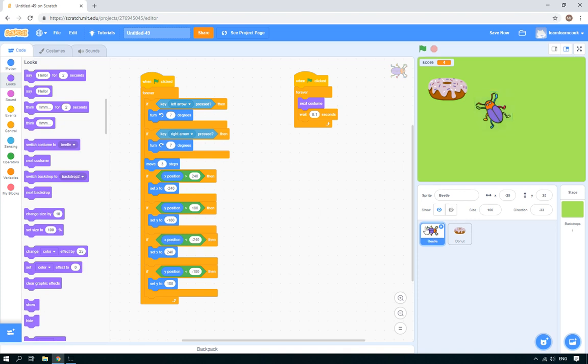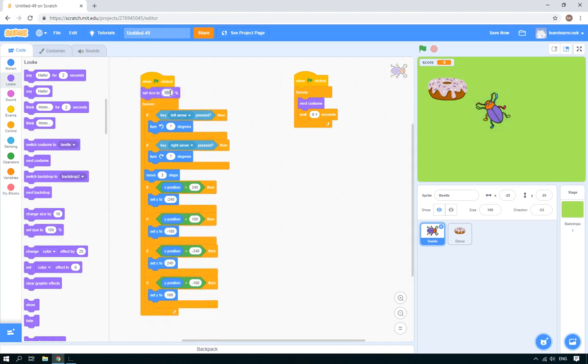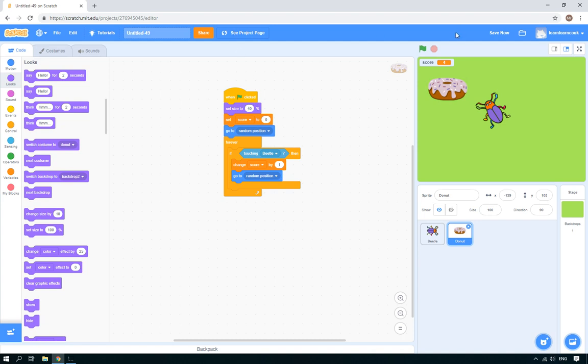Let's click back onto the beetle because we want to change his size. And then again, start at the beetle at about 40%. So your beetle should be on 40%, your donut should be on 40% as well. So there you go. Again, choose the size that works for you, whatever you want, but it just makes it a little bit better. You can walk a bit further. Good. So there you go.